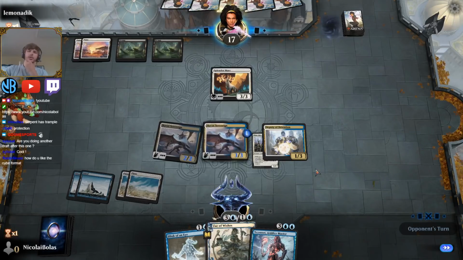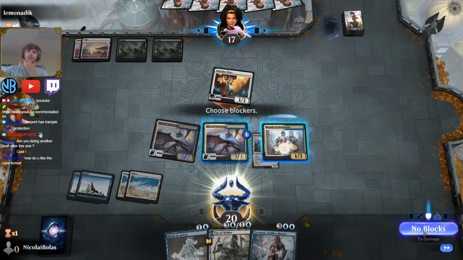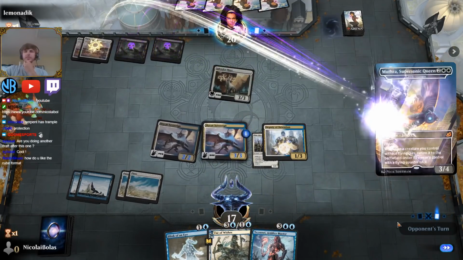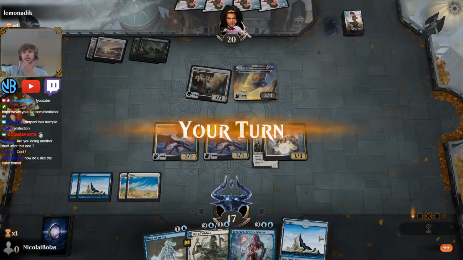If we don't find a land, we'll use Fae of Wishes to get a land. But if we do find a land, then we can get Tezzeret going. Mothra, eh? Okay. That's not ideal.